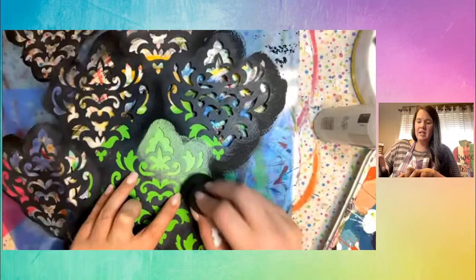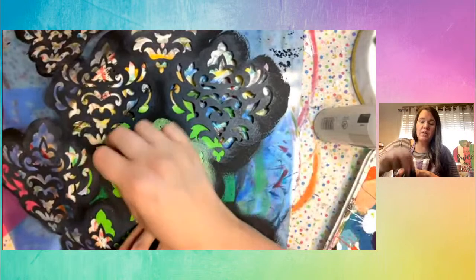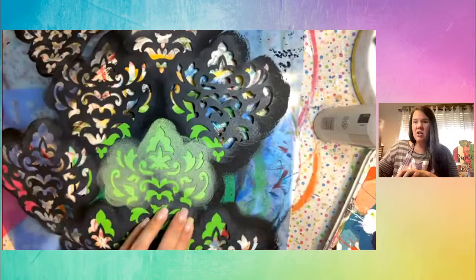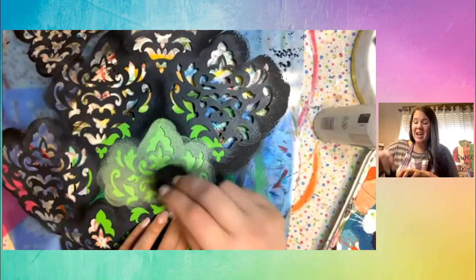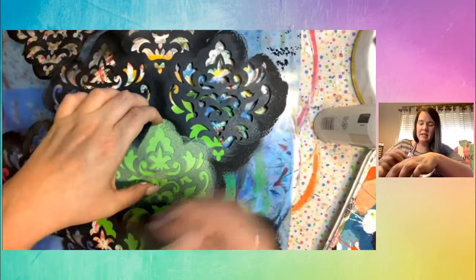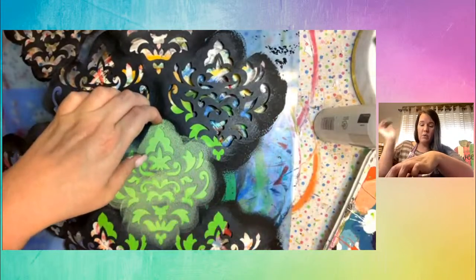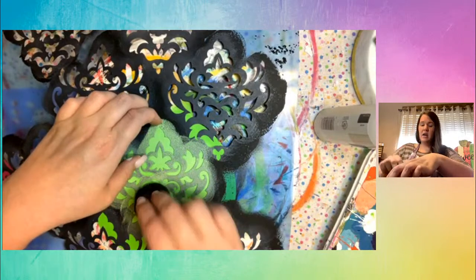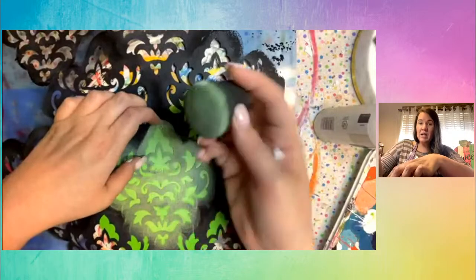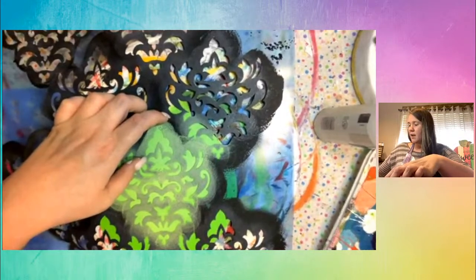So the thing I like about this more than the disposable makeup sponges from the Dollar General, those would be perfect for paint parties, because they're disposable. Let your paint party goers use them and then throw them away after the party's done. But this right here holds the paint. It doesn't let it soak in too much because it's used to foundation, right? It makes it sit on the very tip top of the sponge so that you get more coverage out of it before you have to reload.